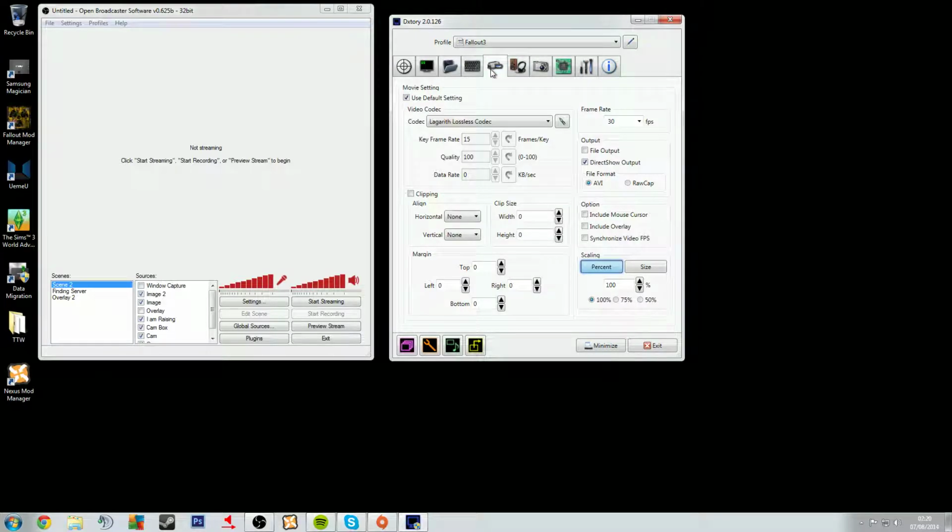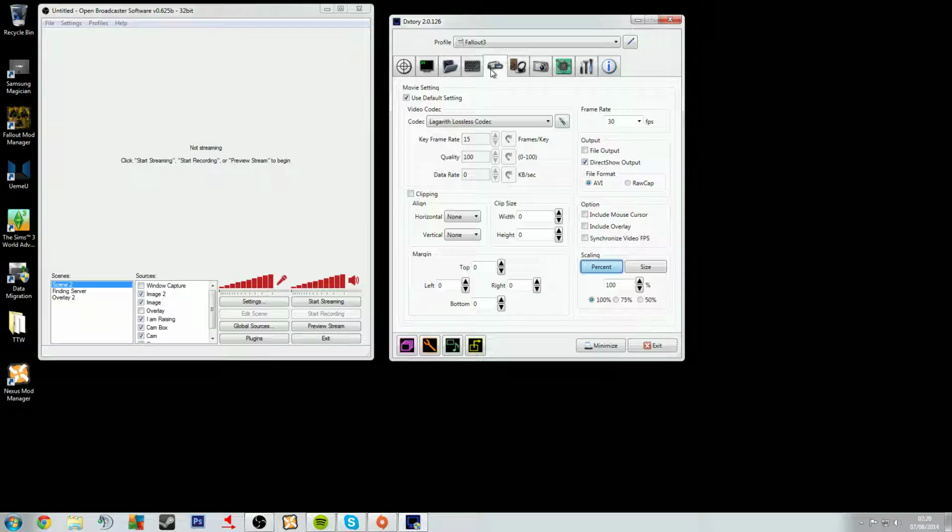And in the next one, I've covered this before and I'll put a link, but basically install Lagarith Lossless Video Codec. It's the one that's recommended quite highly. It's one that I use to record and to stream with. Or you can just go with Dxtory's own. It's perfectly up to you. But Lagarith seems to work fine for me.